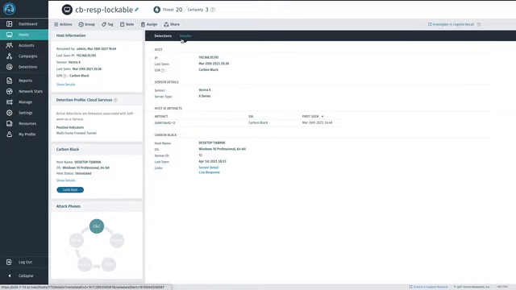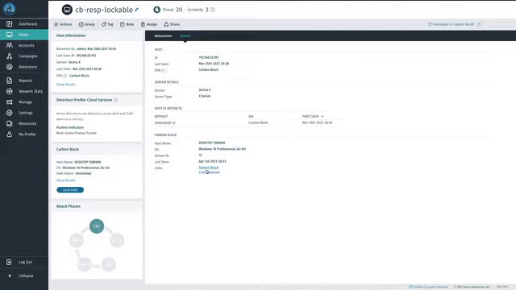You can see that we've learned the host name, which contributes to Vectra's automated host identification, Carbon Black sensor ID, operating system, and the time it was last seen on the network by Carbon Black. From here we can move directly to Carbon Black's sensor detail or open their live response console.